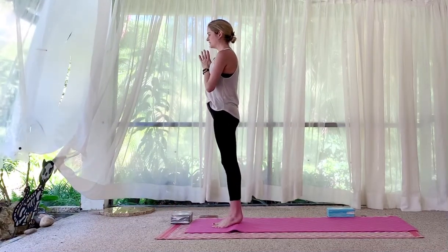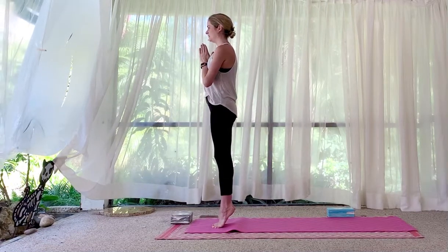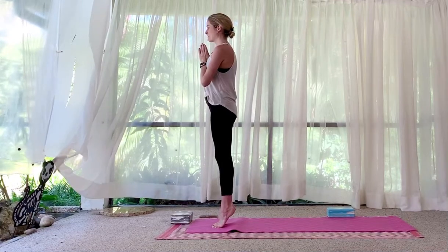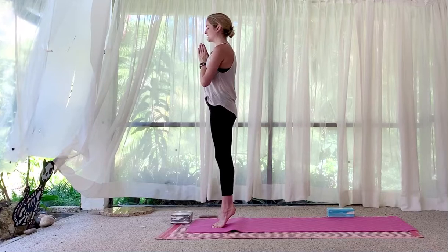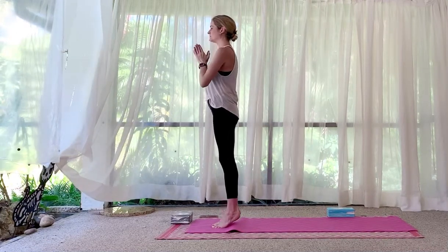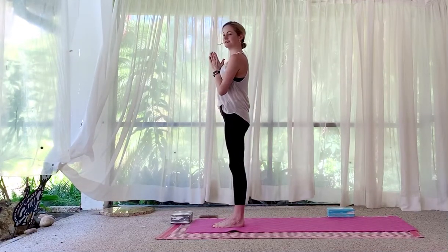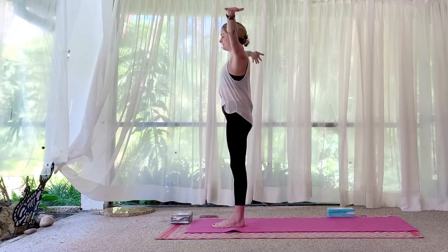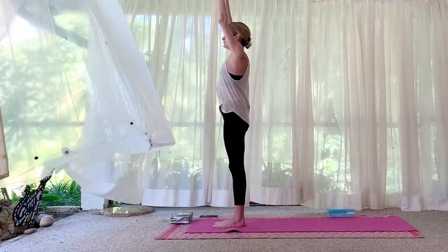Lift onto the toes. Try to leave your torso where it is, meaning don't arch the back. And we're going to lower the heels, but try to leave the crown of your head up there. Oh, feel that length in the spine as you set the heels down, and we're all taller. Bring the arms overhead. Yoga really can make you taller. You can Google that. Bring the arms overhead.